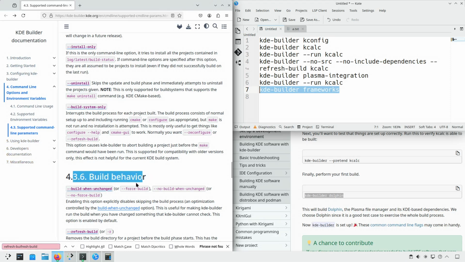The aim here is not to memorize all of the possibilities of kde-builder, but to know that kde-builder can also do that. Can also build just one module, not all of its dependencies. Can also not do Git operations. Can also do a rebuild instead of a build, etc. So you need to know the possibilities that kde-builder has, and you do that by reading the entire manual. Thank you.